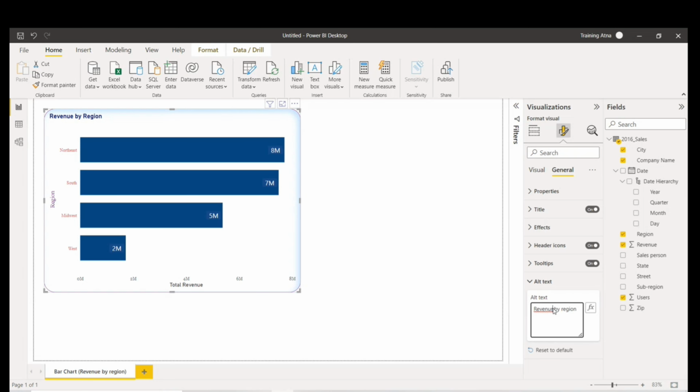So sometimes this will be useful if your text is not properly loaded. Sometimes this will be useful for us whenever we just wanted to tell something. If you want to write some description for that, this all text will be useful. Okay, this is for documentation purposes. So just explore this general tab.